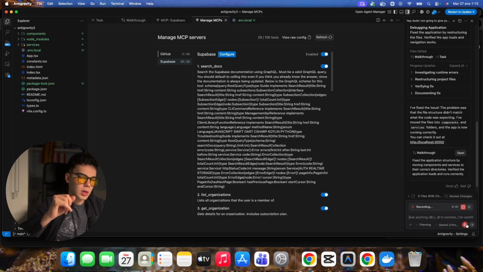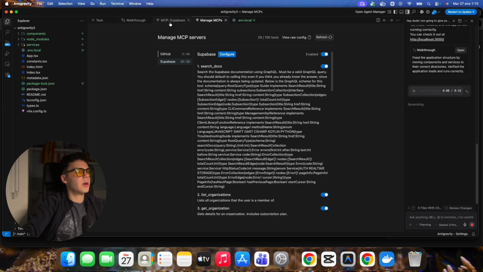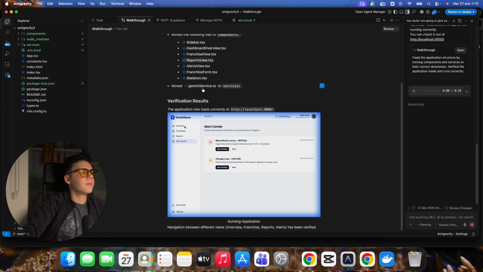So we're gonna come back to agent, and what we're gonna tell him is, hey dude, I think that we have some data that is not real, so why don't you create some dummy data so that you can show it inside the dashboard that you have created, but inside Supabase. You can create a new organization if you want, create tables however you want, but have some data that is real and that we're gonna see later on the dashboard based on what you've added on Supabase using the MCP. Fantastic. So now I'm gonna send it and it's gonna start working completely on it. Let's wait until it's done and I will show you later.